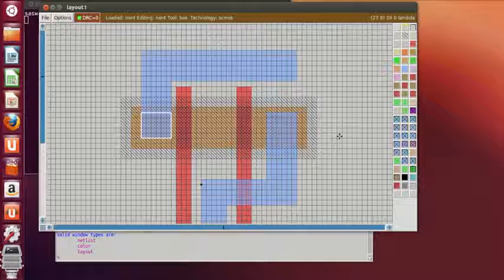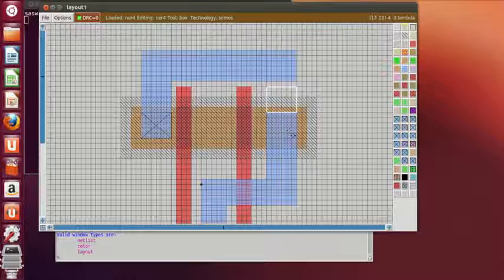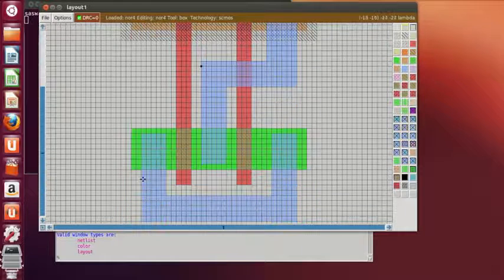Select the area and the P diffusion contact. Here also select the area and the P diffusion contact. Next is our N diffusion contact.